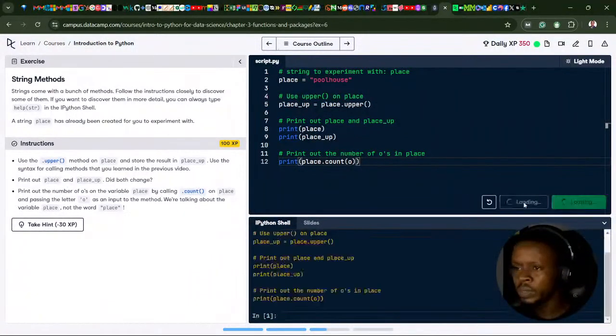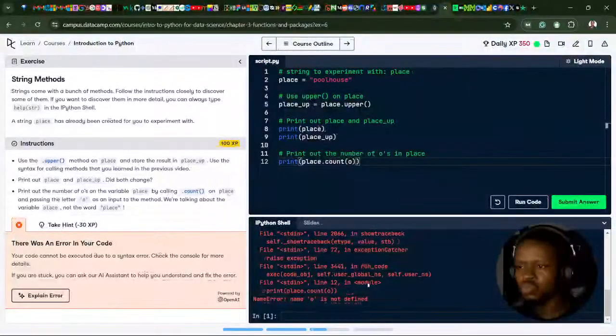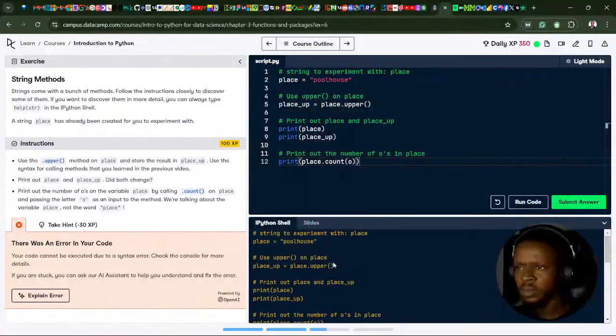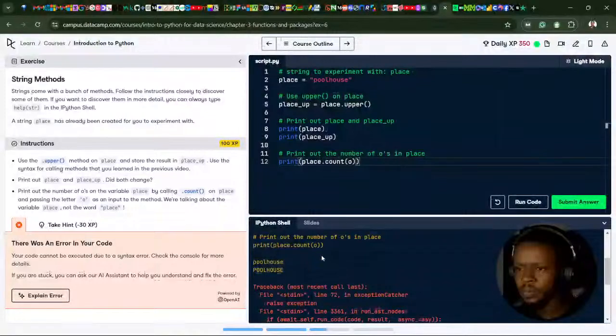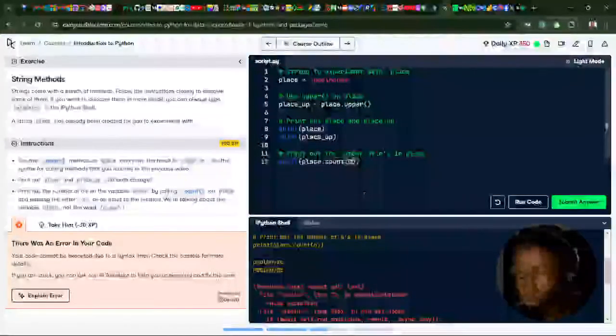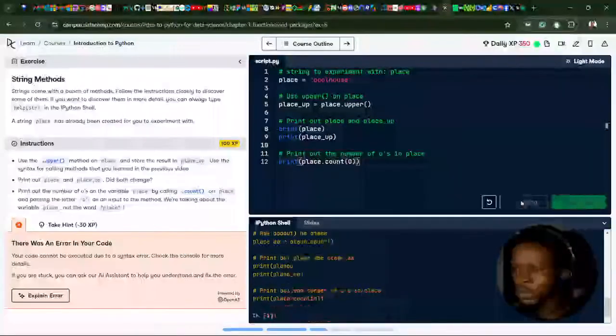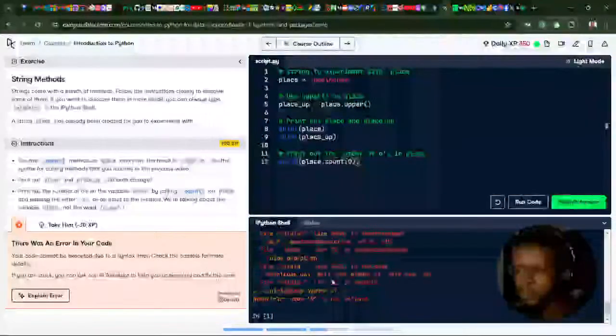This is quite tricky though. Let's see. Ooh, error. Come on. Why am I getting an error? Hold up. I've gotten my place and place up, but I didn't get the number of o's in place. Let's see if I'm making too many errors there.